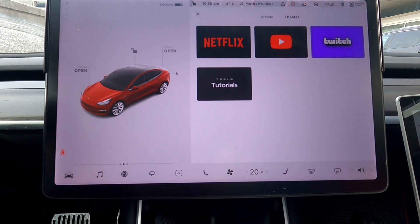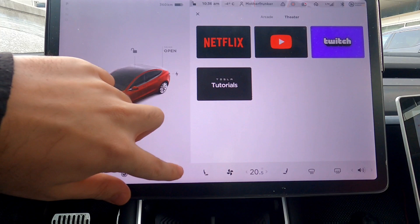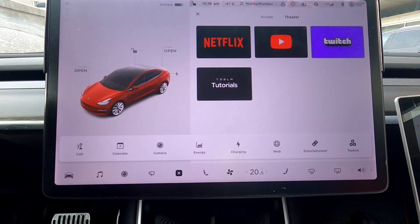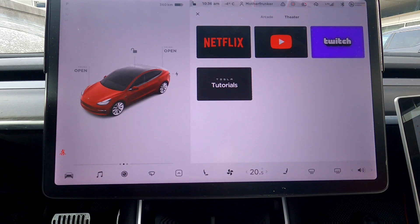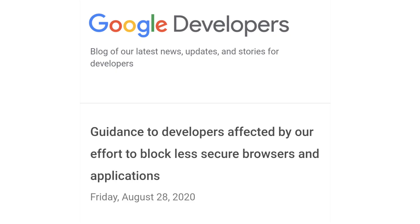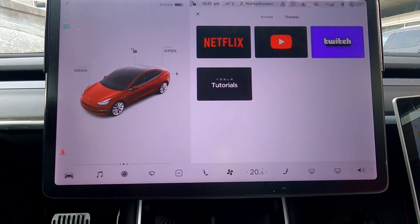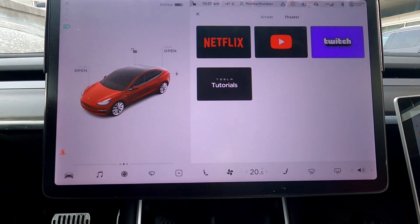So why is this happening? What changed? The YouTube app and the web browser are the same thing — when you open the YouTube app it's just opening a full-screen web browser. Google changed the sign-in process from a security perspective where embedded web pages can no longer sign in, because embedded browsers can steal your login credentials fairly easily. So from Google's perspective it was a security change; from Tesla's perspective you obviously can't sign in anymore.